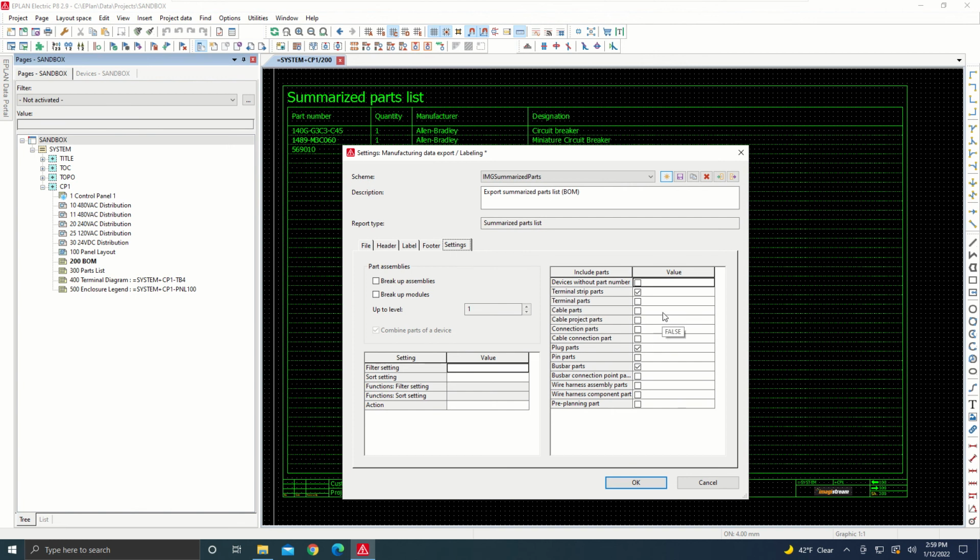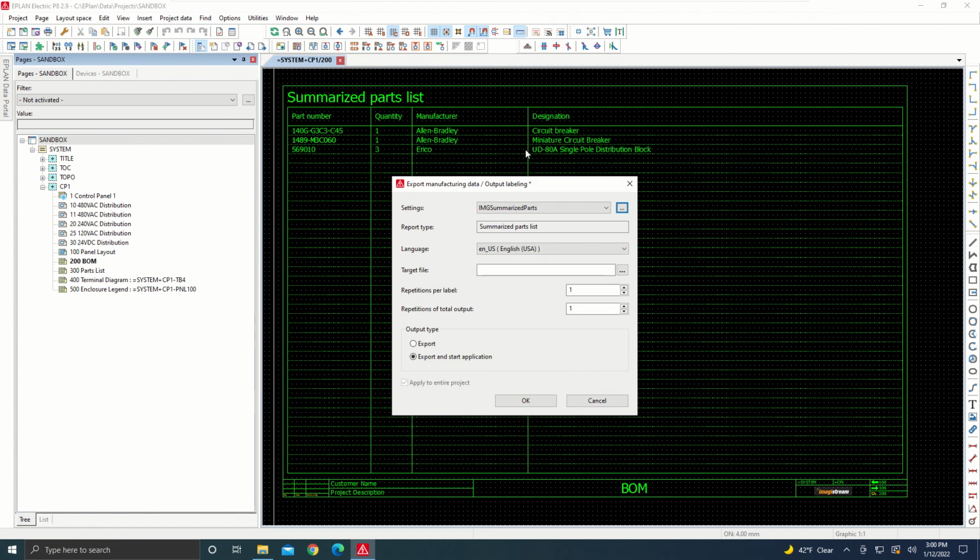And the other thing that we want to do is go ahead and grab the different pieces. So, in certain cases, internal strip parts, meaning if we have end anchors or end barriers or anything else like that added to the internal strip definition, we need to go ahead and export that. If we want to go ahead and get the correct number of terminals, let's go ahead and add that to the report as well. If we have cable parts or anything like that, we can go ahead and put those in as desired. Same thing with any plugs or anything else like that. But for now, we're just going to keep those blank and just keep the terminals only. Now that our settings are all done and complete, we just click OK.